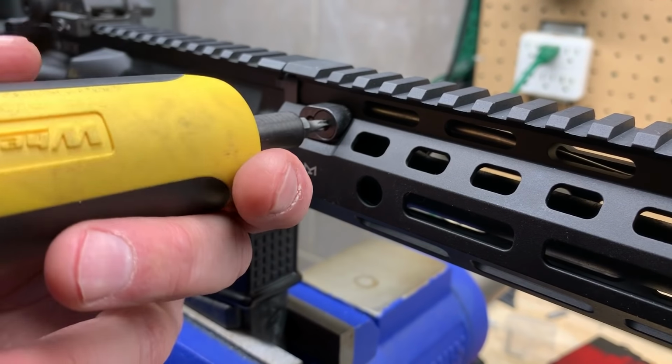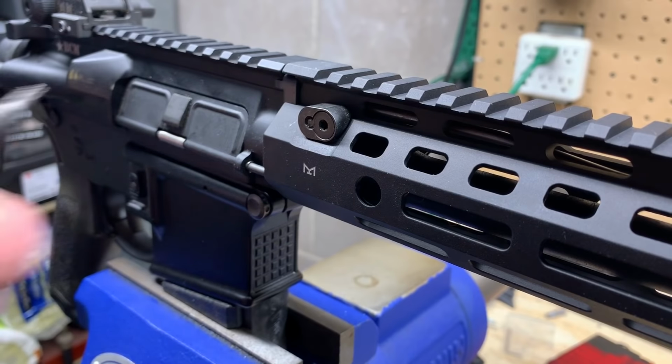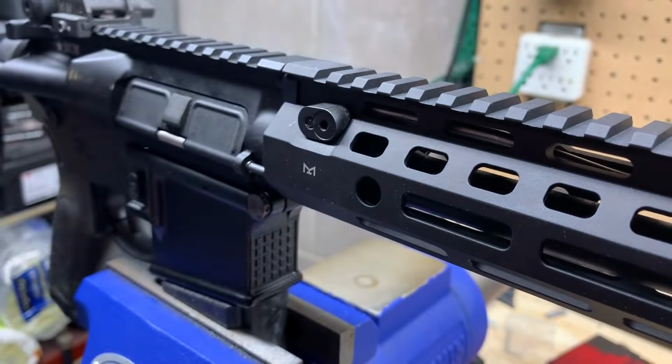And retightening this to 30 to 40 inch pounds. I like to err on the side of being a bit heavier. Going to 40.